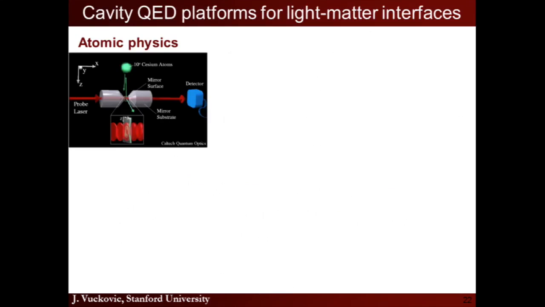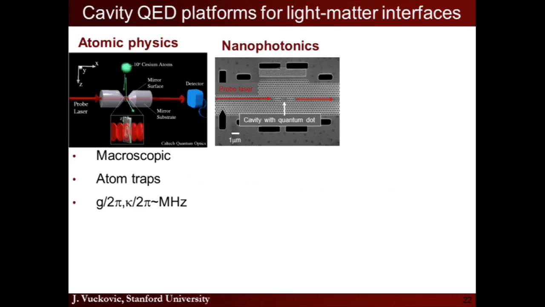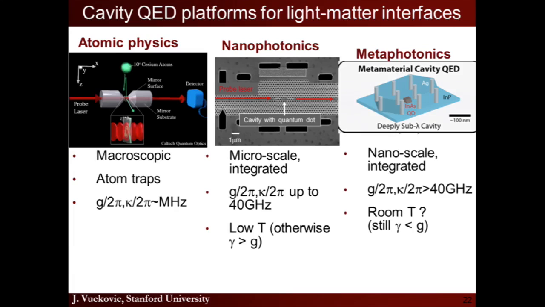Okay. So now, next slide, I'd like to spend the last couple of minutes telling you a little bit about some of the other advancements we have made and the other platforms that we can use. So far, I talked about photonic crystal cavity and quantum dot, where we can achieve coupling strengths G of up to 40 gigahertz, theoretically. And this is a big improvement relative to atomic cavity QED platform. But it turns out that we're limited to coupling strengths around 40 gigahertz with the mode volume of photonic crystal cavity. What we're looking at the moment is shown on the right. We are looking into deep subwavelength cavities where we can achieve coupling strengths even greater than 40 gigahertz as a result of the very small optical mode volumes of these structures.